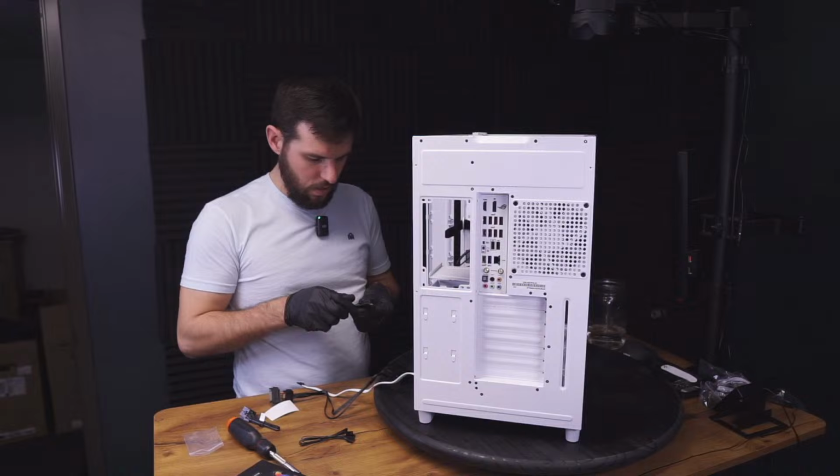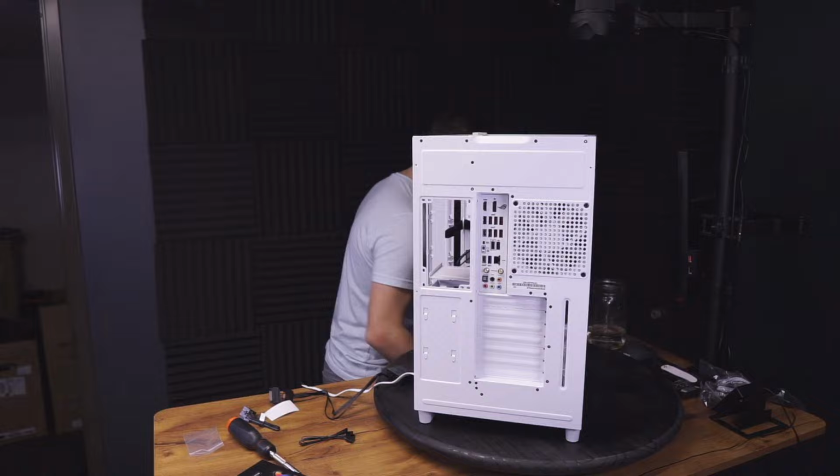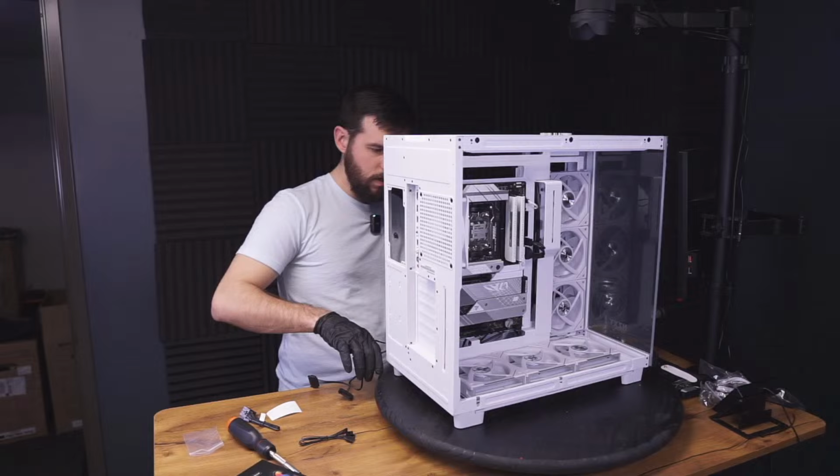Lian has come a long way in the last couple of years. I love white PCs, so clean. Yeah. It's gonna look so sexy.